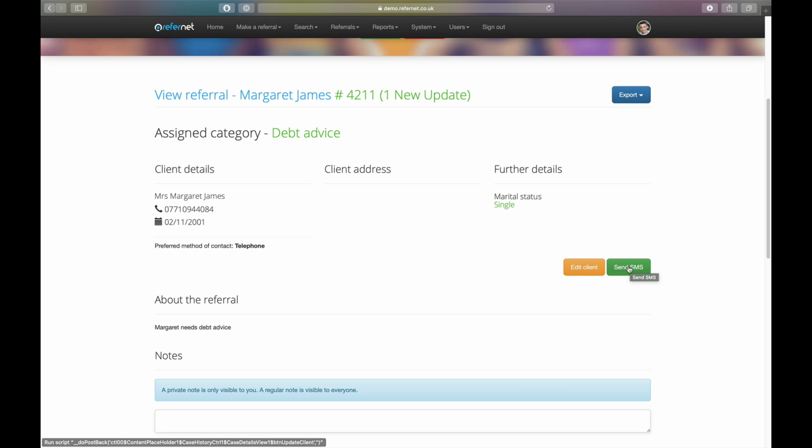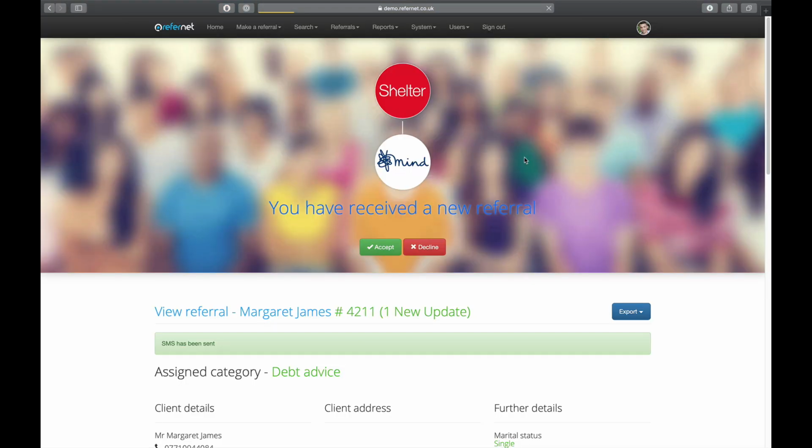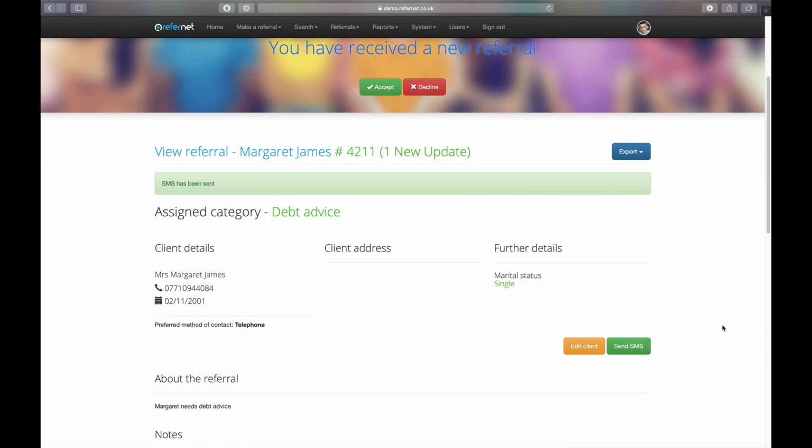So let's just have a look and assume that we're going to help Margaret Janes here at Mind. And you have to also excuse the logic, as I've said, about why we're sending a debt inquiry to Mind. It's just because it's just our demo system. We just have these arbitrary collection of agencies in there. But this presets a set of text for the message. You can write over the top of that, make it what you like. Click on send that, and so that the customer will hopefully get that message.